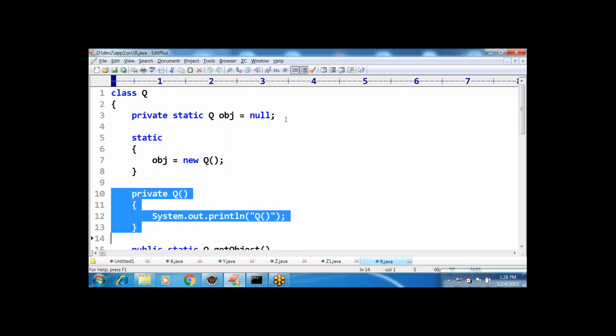Now, for the Q class, you can create an object only within the Q. You cannot create an object of Q from outside the Q.